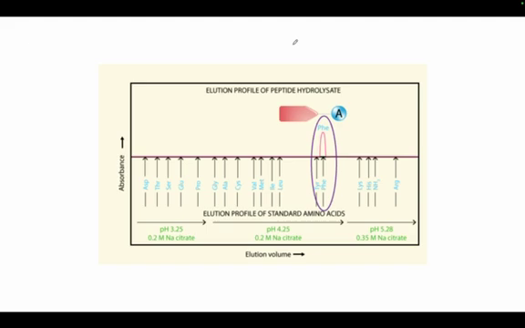So this is the elution profile of the peptide hydrolysate. We're getting a peak here, which corresponds to the phenylalanine peak in the standard, which is how we can determine that this unknown amino acid A in this PTH adduct is probably phenylalanine. And in this way, we can determine one by one the sequence of the protein from its N-terminus.